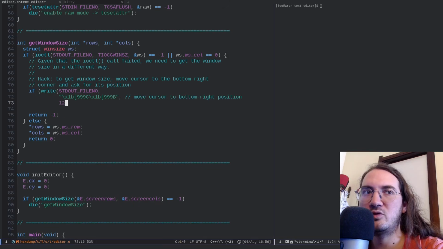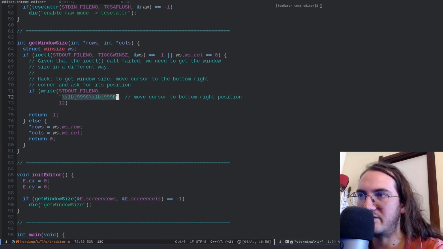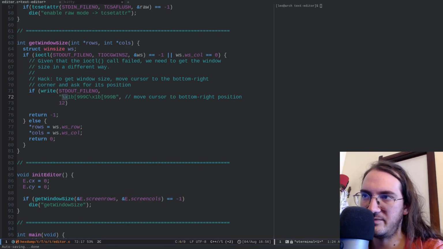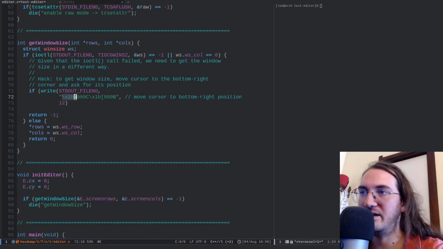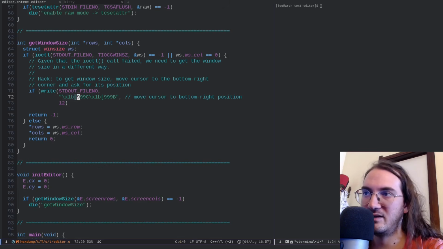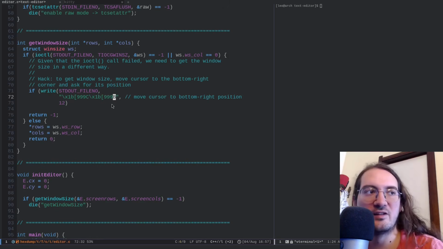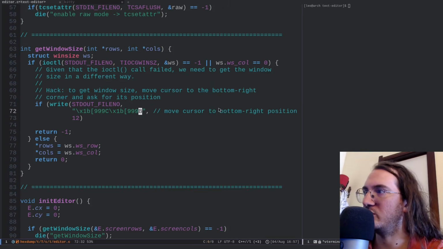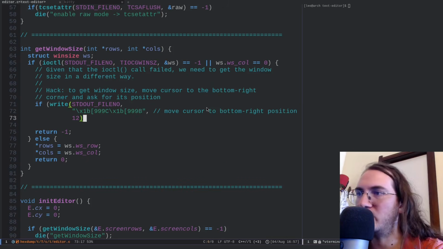And then here I have to put 12 because this string has 12 characters, where \x1b is actually 1 byte. So let me count: 1, 2, 3, 4, 5, 6, 7, 8, 9, 10, 11, 12. So that's 12 bytes, by the way. So that's exactly what we are doing.